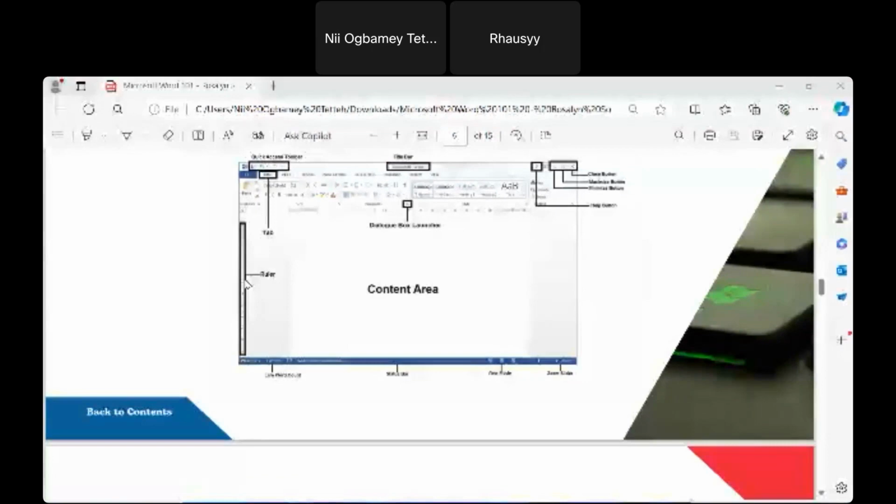So we have the view modes here. On the bottom right, you can have it as a web mode or the normal view mode. We have the read mode. If you tap on each and every one of them, they will change the way you see the screen of your machine. You see the way the text area changes as you switch between these viewing modes. So you can test it out to see if it works with your application.